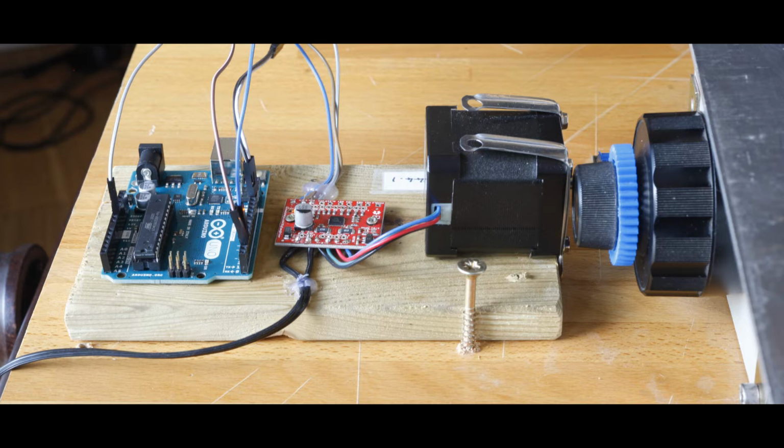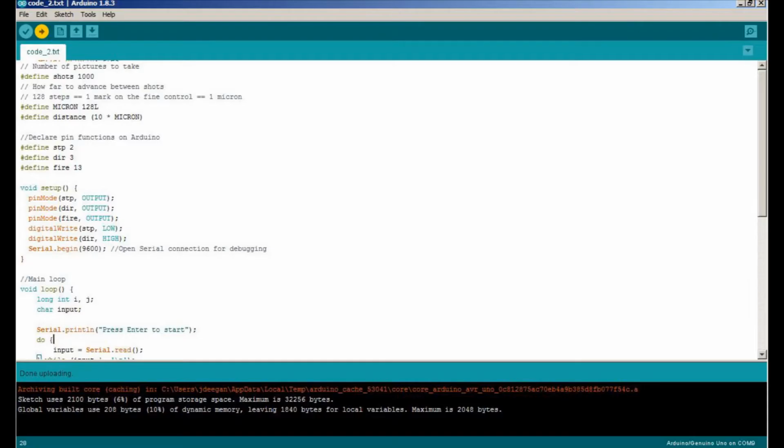At this point in the video, we are now going on to show how to set up the Arduino IDE so that users who are making a copy of the system can learn how to run the software for themselves. The first thing that we need to do is to install the Arduino IDE on the computer that is driving the Arduino, and I will assume that you have done that. Here is the user interface with our code already loaded and saved.